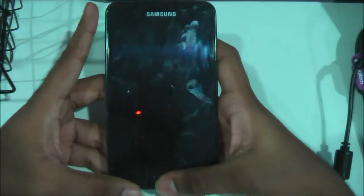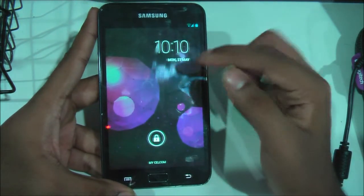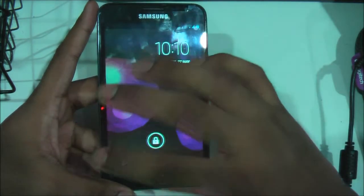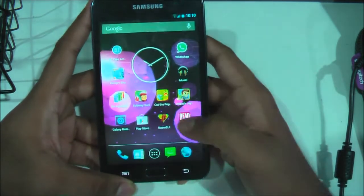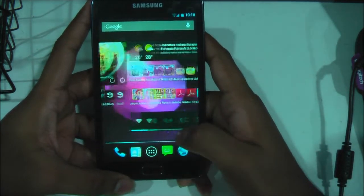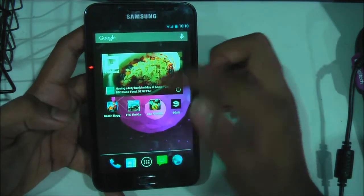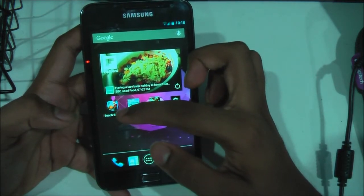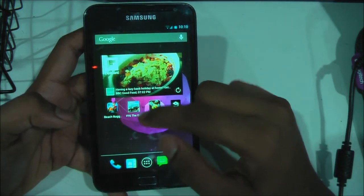Guys, welcome back to the second section, which is the gaming performance of this ROM. I must say that gaming on this ROM is a pleasure because it uses the updated graphics for the Mali 400MP, and it's totally awesome. So let's start with it. Unlock this, and today we're going to use one of the most graphically demanding games, which is Real Racing 3 and Beach Buggy Lite. I will feature Beach Buggy Lite in one of my gaming performance videos for the Note 2013 edition later, maybe the second or third part, but this is just a quick review.